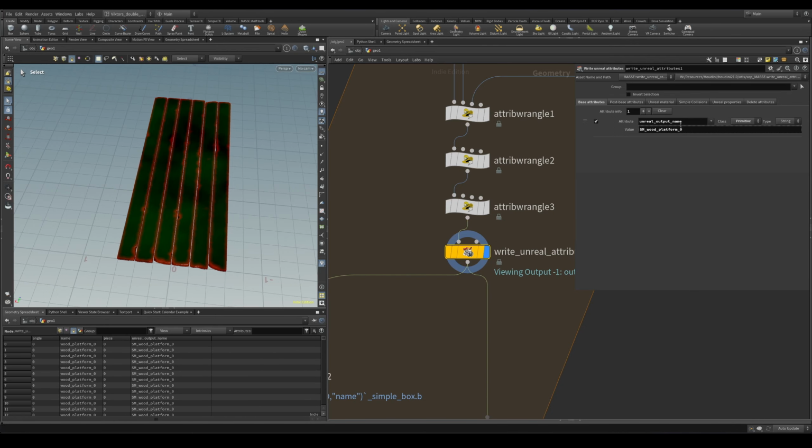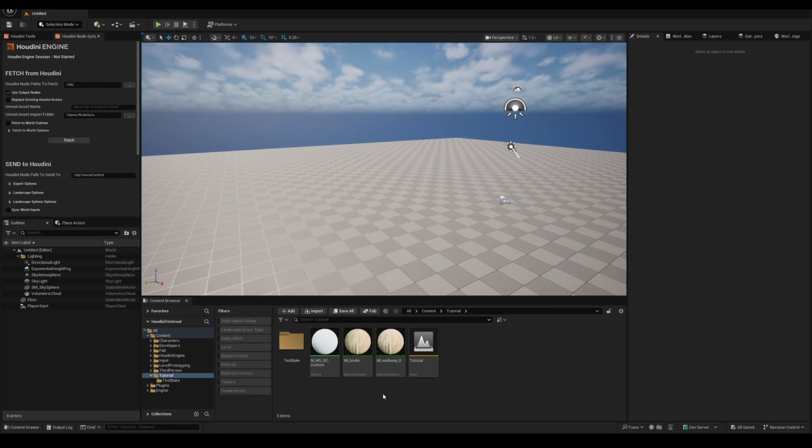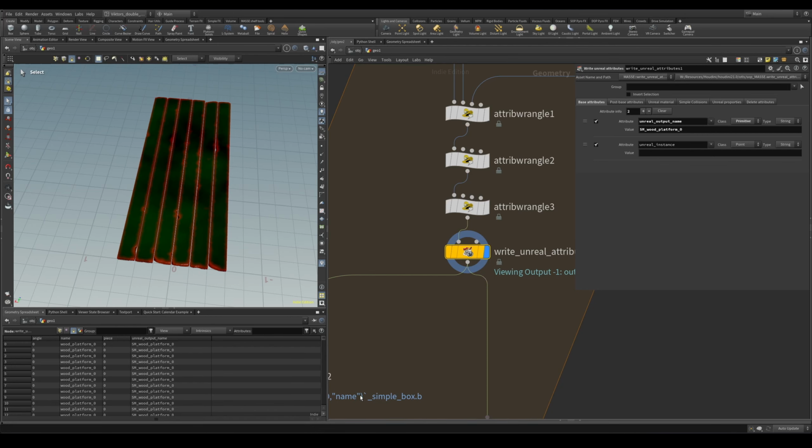Okay, and now I also want to give a location where I want to bake it out. In this case, I want to bake it out in my test bake folder. I'm just going to copy this path from the content browser inside Unreal Engine and go inside here, Unreal Bake folder. You can see in this case, this has to be the primitive or detail attribute. So let's put the primitive and paste it inside.